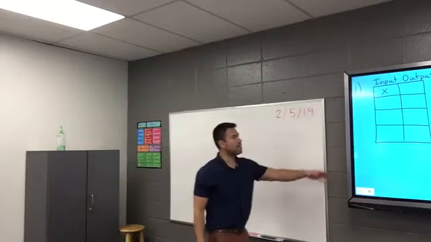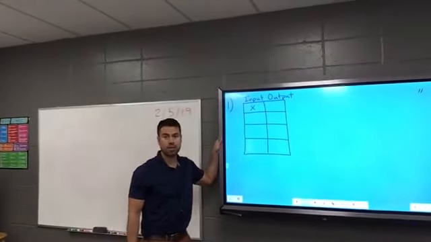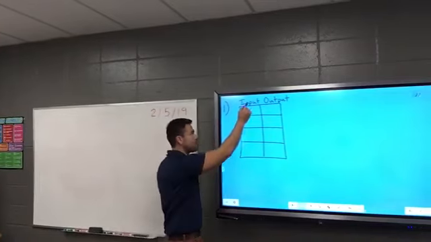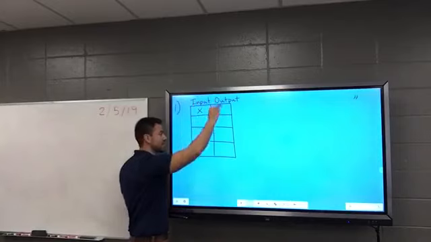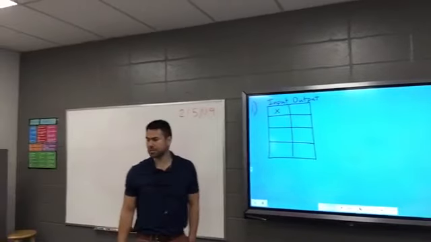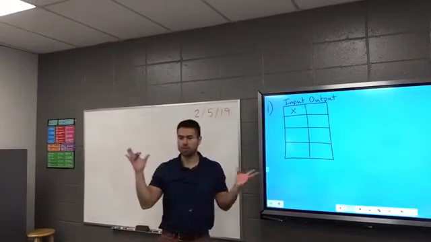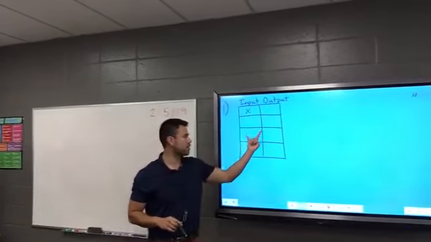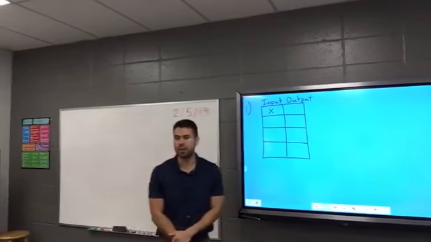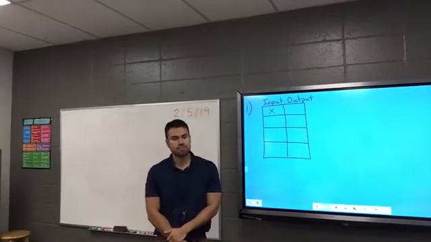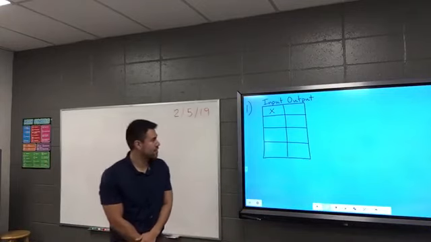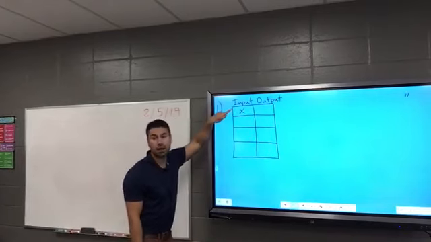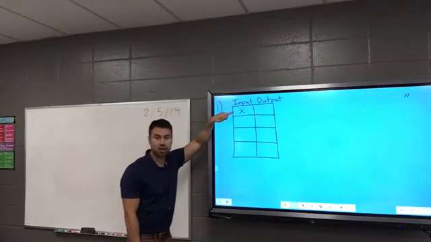So I have a little chart, and it's split up into two columns, and I have 4 rows. And above the first column, I put input, and above the second column, I put output. Don't make it too small, but don't cover up the whole page with it. It just needs to be able to fit those words and then one number in each spot. It's not too big. Okay. One column is input, and one column is output. The input column is your x column.